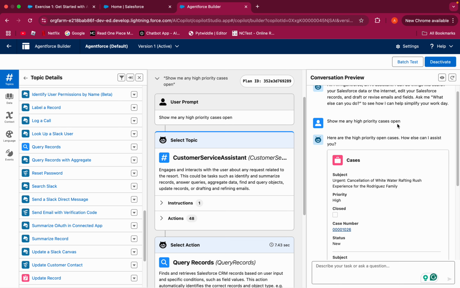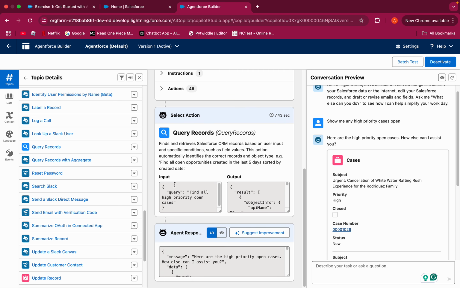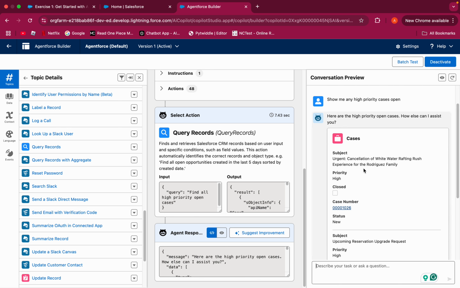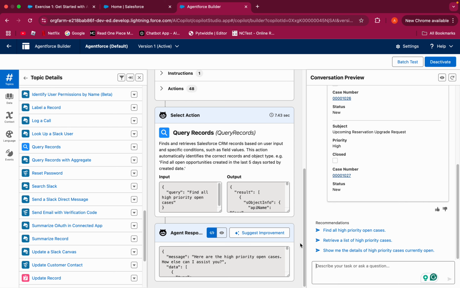It went ahead, selected this topic, customer service assistant, and then selected the query records standard action, queried the cases object where the priority is high, and that's what it has given us as this response.